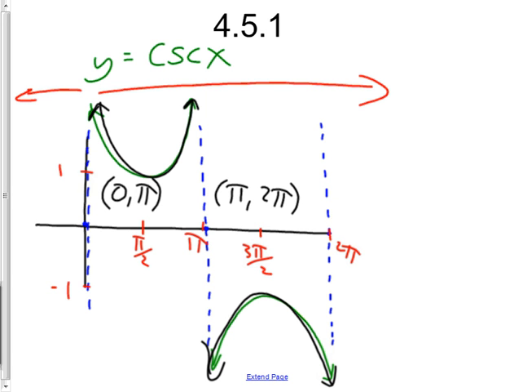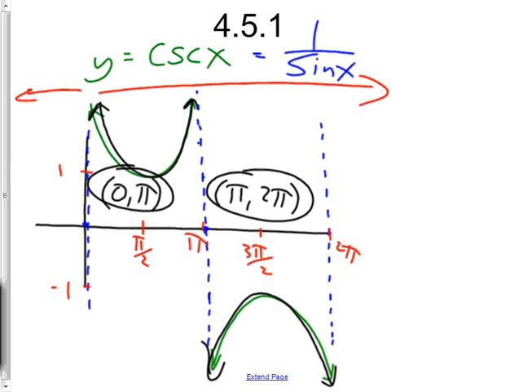All right, so sorry for the little interruption there, but we were talking about the domain of cosecant. So it works in here and it works in here. The main thing that's important is that it doesn't work where these blue dotted lines are. These are asymptotes. Why doesn't it work there? Because cosecant is really the same as 1 over sine, and if sine becomes 0, it becomes 1 over 0. And that's why it doesn't work there.